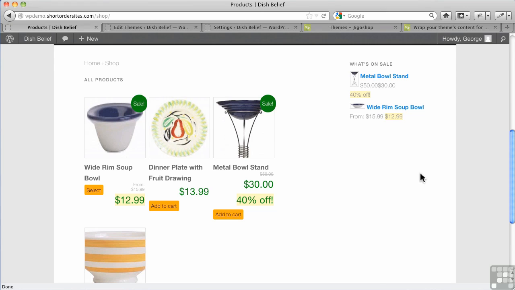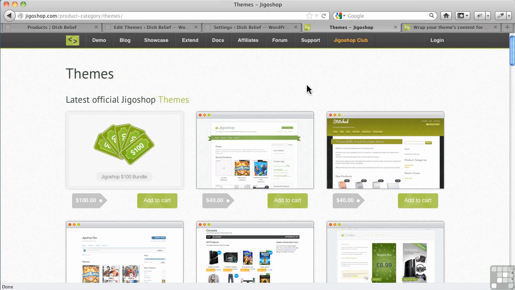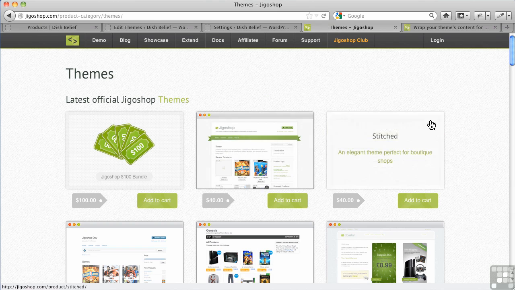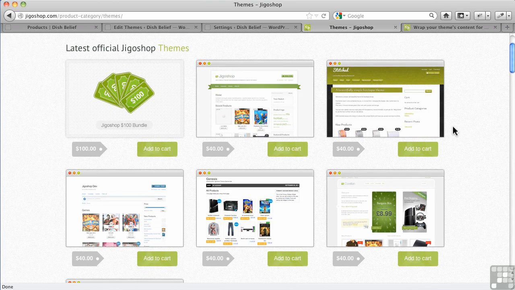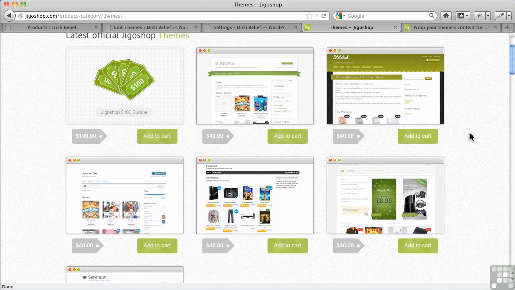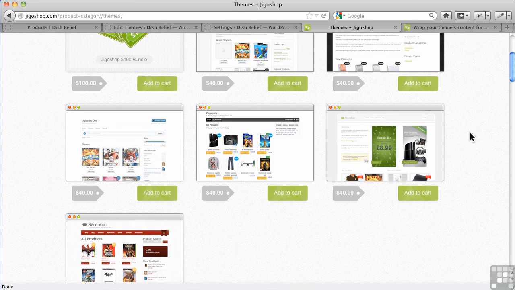The other way I can do this too, sometimes people don't want to get involved with any of this. The other option you've got is to go to JigoShop and find themes that are already built for it, and they'll take care of all of this for you. And again, you could still even tweak these, but presumably you like what they're doing out of the box. Now, 99% of these are paid themes, so you're going to have a cost involved, but it's not a lot, between $40 and $70 roughly.